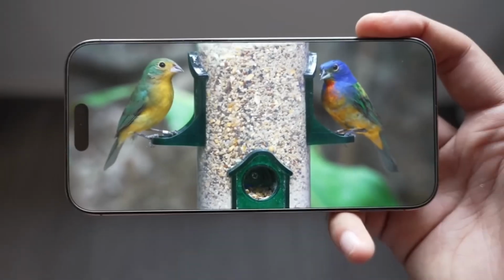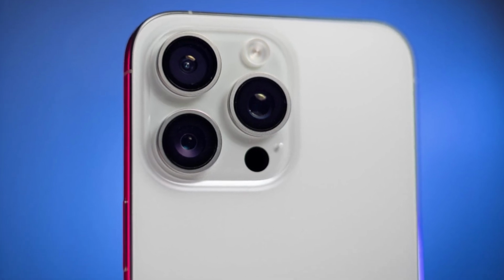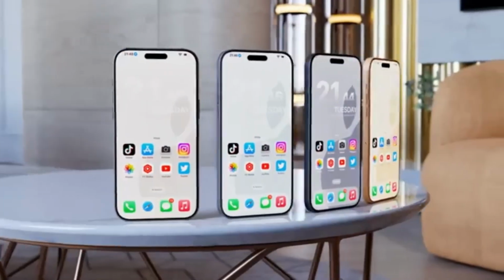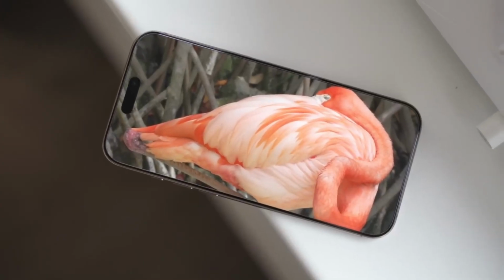Here's what they had to say. "My source told me that the appearance of the back has indeed changed, but the layout of the three cameras is still triangular, not the horizontal bar spread on the internet now." So, despite the buzz around the horizontal camera bar, it seems unlikely that Apple will adopt a design similar to Google's Pixel series for its Pro models.